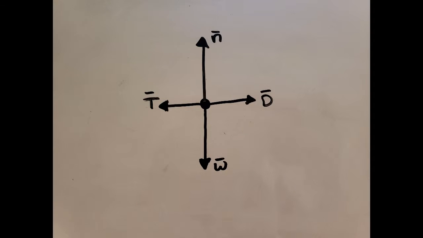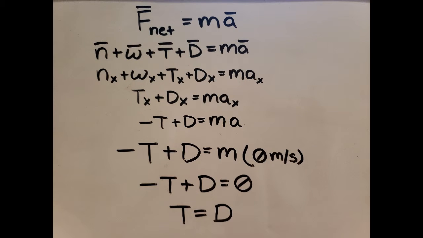Looking at a force diagram of the object, we see the forces present are weight, normal force, thrust, and drag. We can ignore weight and normal force since they don't have an x component, and focus only on thrust and drag since they're pointing along the x-axis where motion is happening. By setting acceleration and therefore the whole right side of the problem to 0, we can determine that thrust is equal to drag, which makes sense.